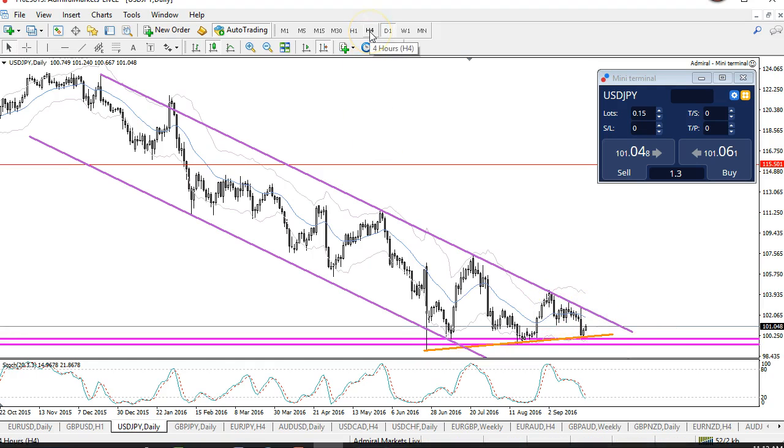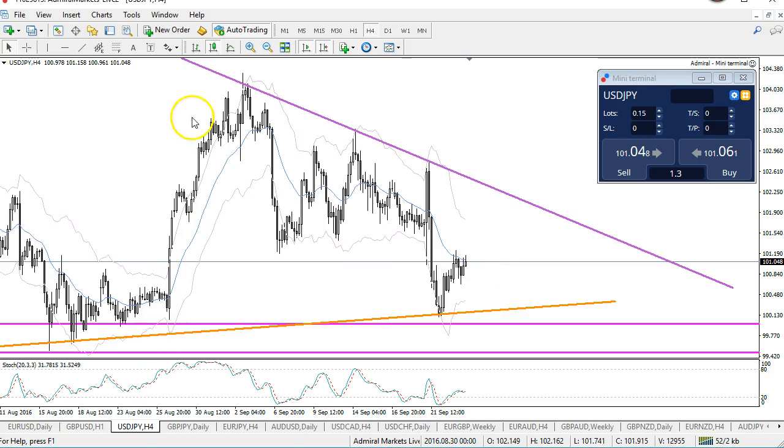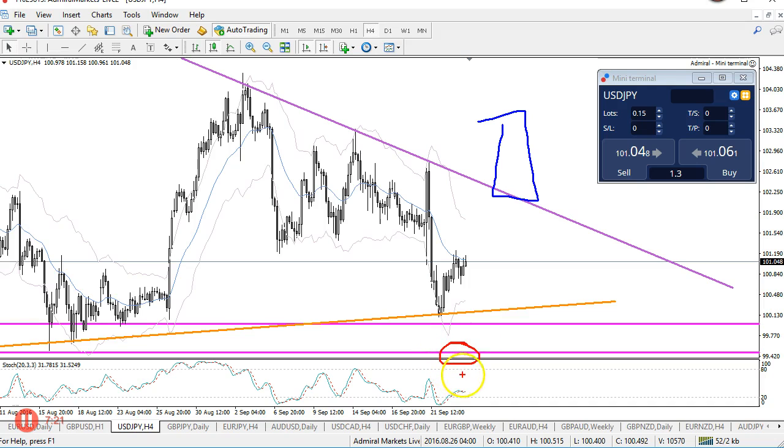Otherwise, if that does not happen, yes, this could be the bouncing spot, and this was just an ABC. That does seem the most likely scenario. In my mind, this is either a wave 1 or A, and this is a correction of a 2 or B. That's why I would expect a bullish impulse here to arrive with a 3 or C. And within 2 or B, there was basically an A, B, and a C correction. That's what I expect, but the confirmation happens with the daily candle breaking above it. The invalidation is if there's a candle piercing through the bottom at 99.50.